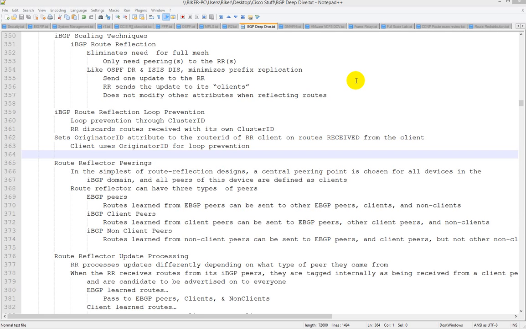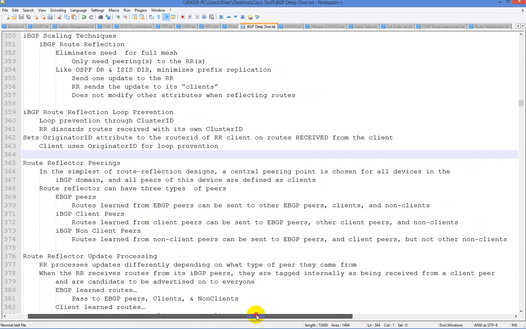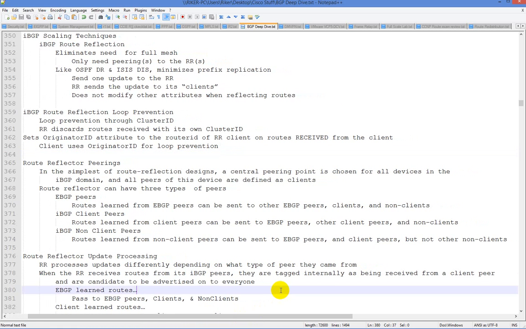In this video, I wanted to take a little bit deeper of a look into some of the scaling of IBGP that we can use and dig into some of the details of it. We're not going to go super deep, but I need to cover at least enough information so you guys have a better understanding of how route reflection works, because it's probably going to be the most common thing that you guys see in the real world when it comes to BGP environments, assuming you're running BGP in your environment. So we use route reflectors to eliminate the need for full mesh connectivity.